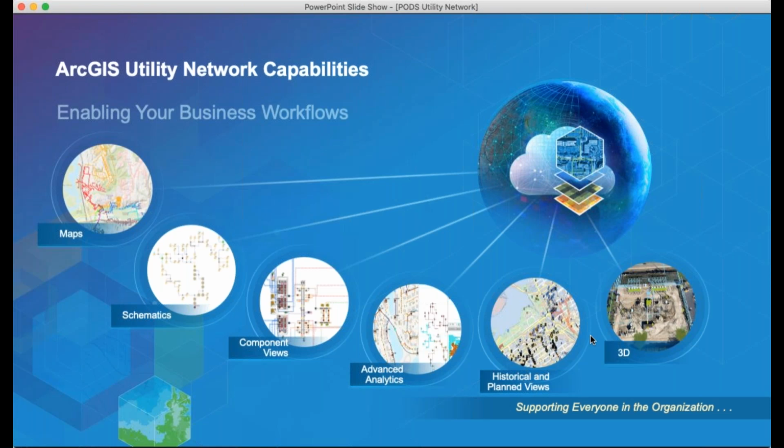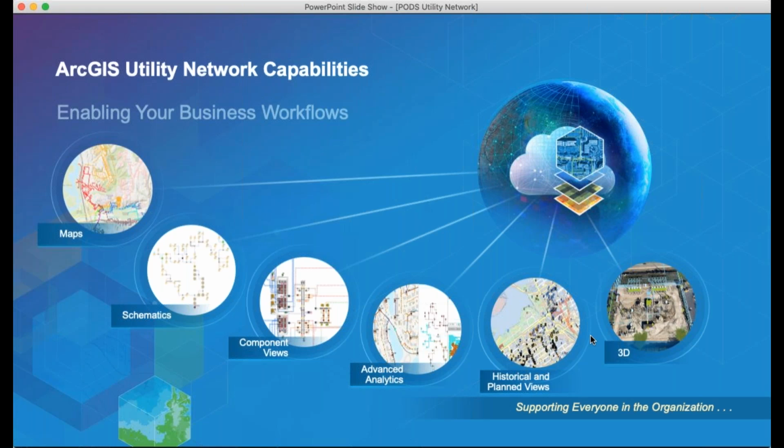Then once we have the data mapped, obviously the advanced analytics, the one that would mostly come to mind would be the tracing algorithms. The tool also supports both historical and plan views. So I can see what's happened in the past with my facilities, go back in time and history, as well as start loading in proposed pipe and seeing the impacts to the network from those proposed pipes, without necessarily exposing those proposed projects to the rest of the operations until they are flowing product.